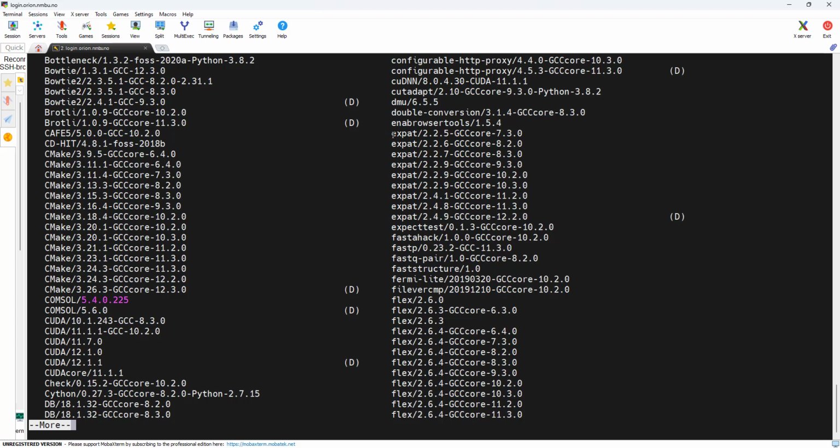For instance, this software called XPath is found in many different versions. So it's not only the newest version, because in some cases you may need an older version for it to work with some other software. It's usually dependencies between the software.